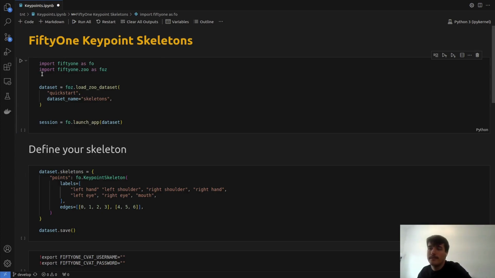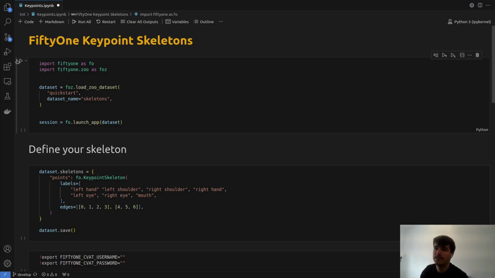We're going to be showing a start to finish flow here today about how you can start from scratch and get all the way to a skeleton relatively quickly using FiftyOne. We'll be using an annotation integration. You can use whichever one you're comfortable with, and we're going to be using CVAT here, but feel free to use any of our other ones or any ones that you prefer. You're also more than welcome to bring your own keypoints if you already have them, and you're just interested in how to make keypoint skeletons in FiftyOne.